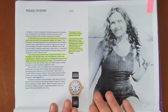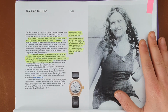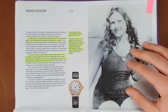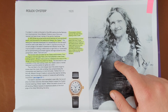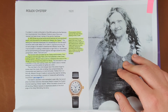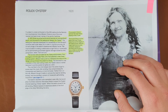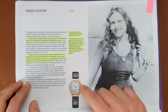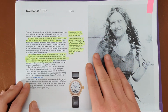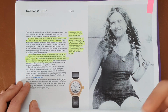In 1926 also was the successful release of the Rolex Oyster, and it became the first significant waterproof watch, with the Oyster case design. The unusual fluting around the bezel of the Rolex Oyster helped improve the integrity of the waterproof seal. While the original seal has been completely redesigned, the fluting is still included on many models as a decorative feature, as a nod to its heritage. So now we know where the fluted bezel comes from. It comes from the Oyster, from making it better waterproof, but now in the Datejust and in other models, it's more or less decorative and just a throwback to their Oyster model.